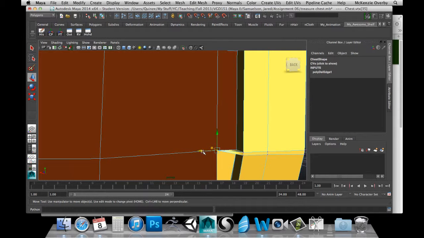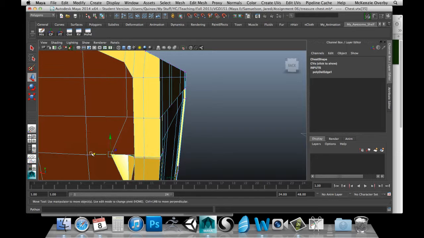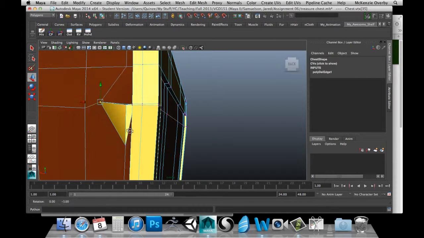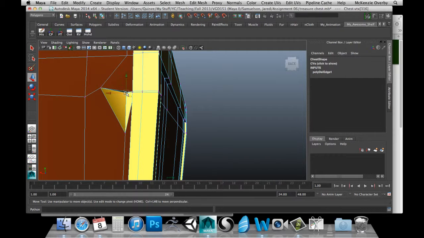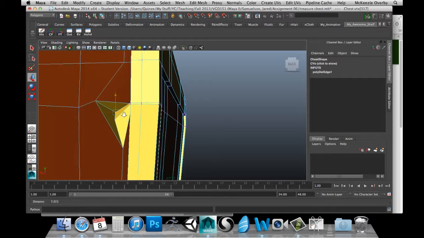Again, this is usually a matter of just pulling on things and pulling them out to see a little better what's happening. So you can see we've got these extra faces going on here. Alright, we've got a whole bunch of them actually.